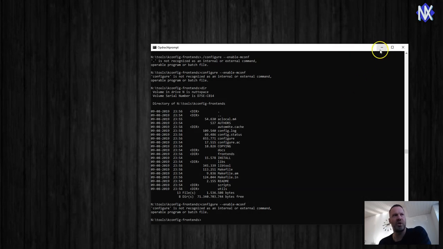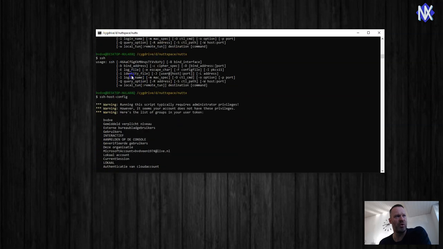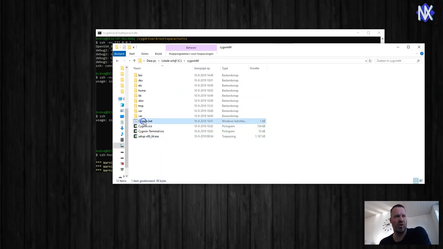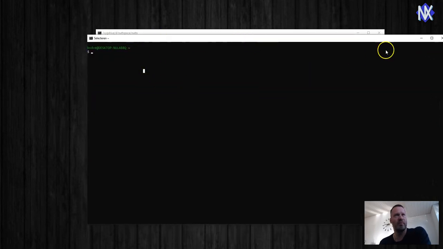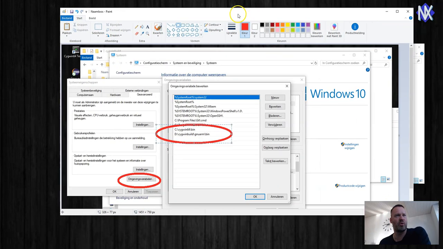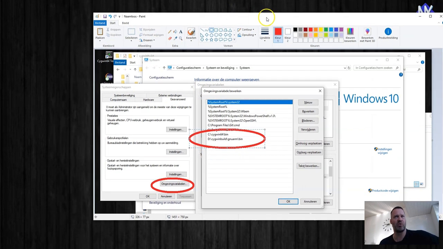Then I am going to show you something else. Let's get the right screen. Here we have the terminal from GGGWin. It's very easy to open: just open the bat in Windows, and there you have it. Before you open the terminal from GGGWin, it's important you put your environment variables in Windows. I showed you here which one I added in the path. So when you open terminals, you can use these paths, and it will find the toolsets like you have defined.